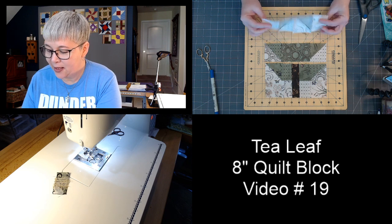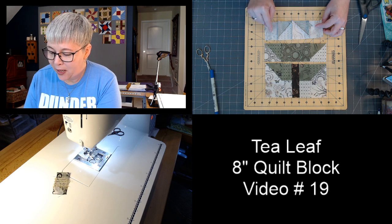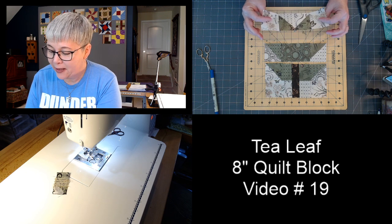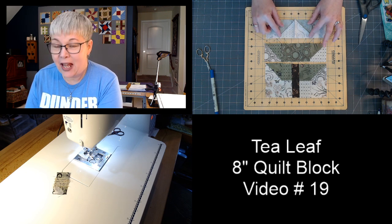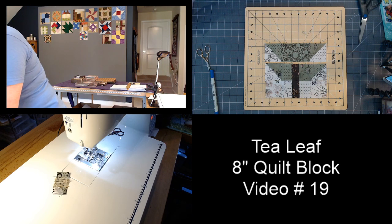I'm going to go ahead and press these. Now, because I have these half square triangle seams, I'm going to press it to the corners, these corner blocks, even though it's the lighter fabric. These seams want to lay down in that direction, so that's what we're going to do.